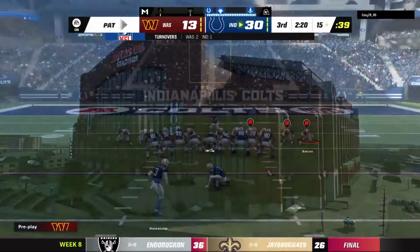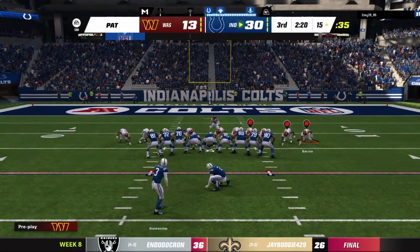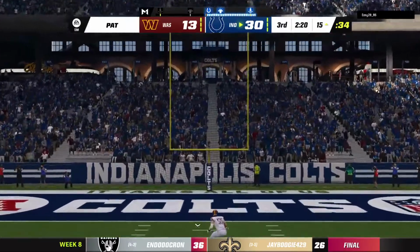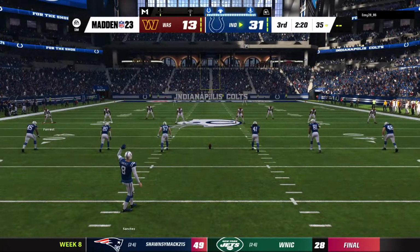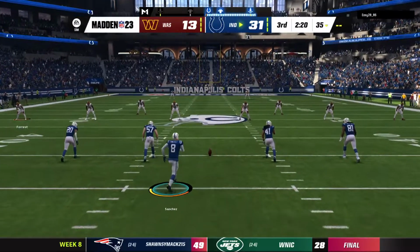Well, if there was any thought that this thing might turn around for this offense in the second half, I think those thoughts were pretty well dashed after that interception return there. It just has not been a good outing for this unit whatsoever. There's no other way to say it. They've been overmatched, haven't performed to the level that they've needed, and that throw there is just going to contribute to this game getting out of hand.